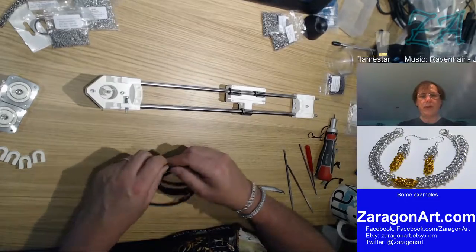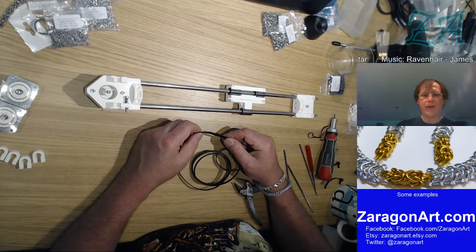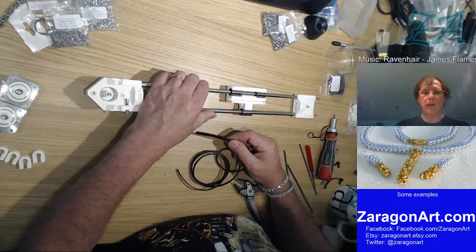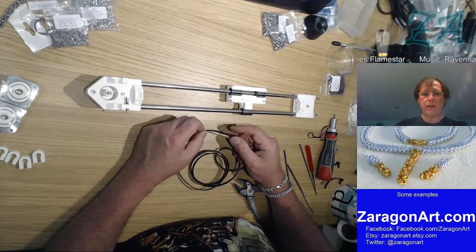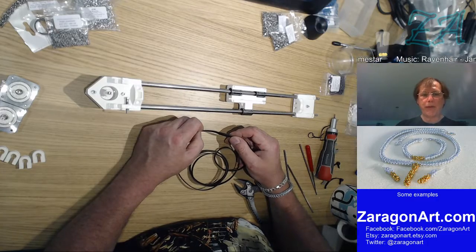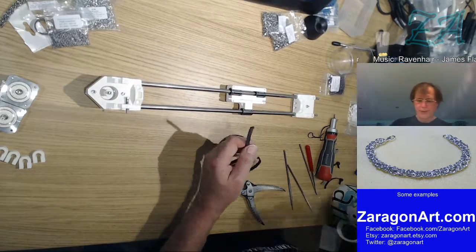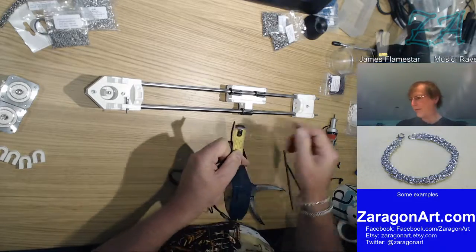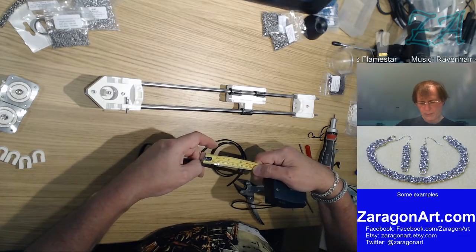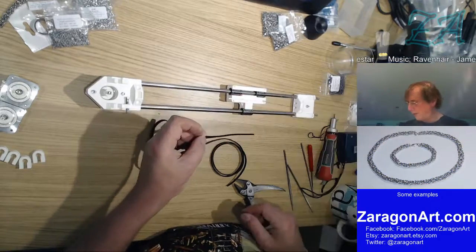Cut off a small length of belt, approximately 80 millimeters long, the width of the X carriage, and press this into the slot in the carriage with the teeth facing upwards. This fit is deliberately tight and you may need to use a small flathead screwdriver to push the belt into the slot. The belt should be pushed to the very back of the slot, so that's basically going in there, 80 millimeters. Just about there, which is almost exactly the length of that, which is what it said.